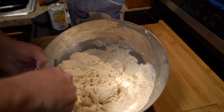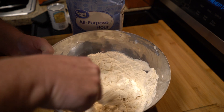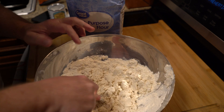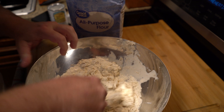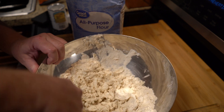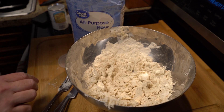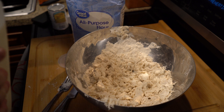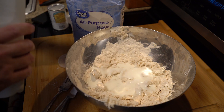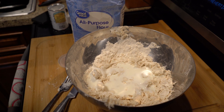You don't want to stir it. You can use one of those pastry cutters, much the way that pie crust dough is made, or you can just use a big fork — it does take a little bit of muscle and this was not the easiest thing to stir. That's about what it should look like. I'm just eyeballing this, so I'm going to pour a little bit more buttermilk in and stir it. You want a wet dough — that is absolutely for sure.